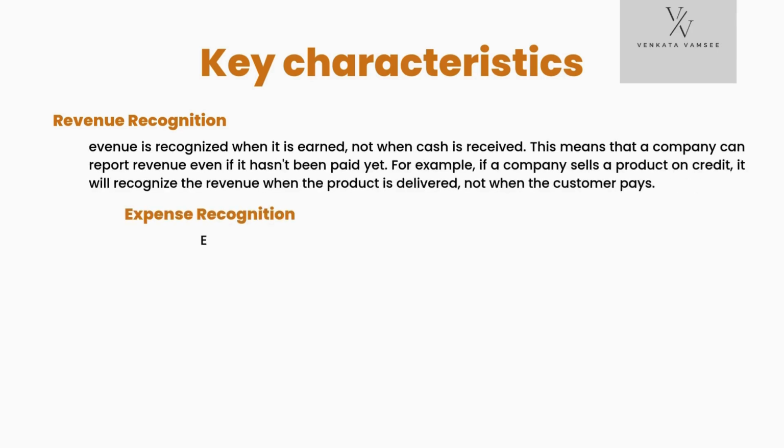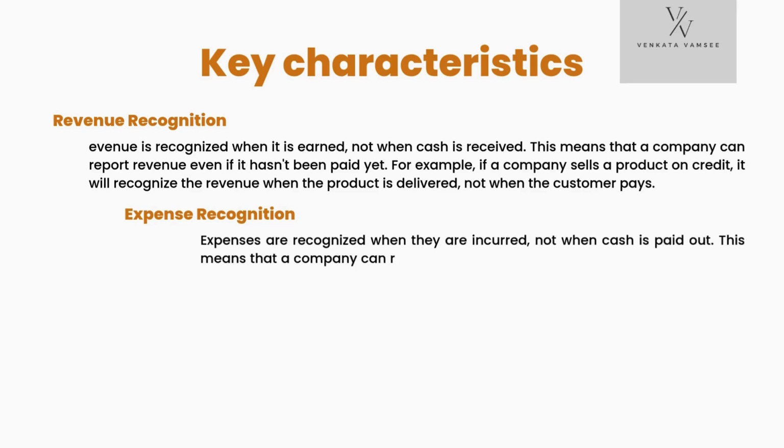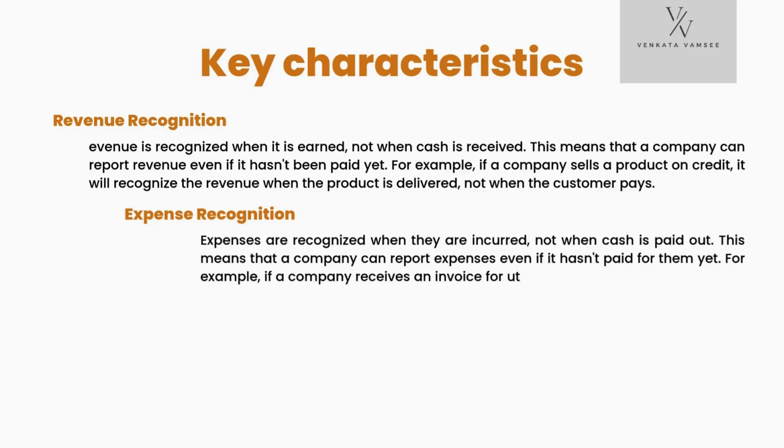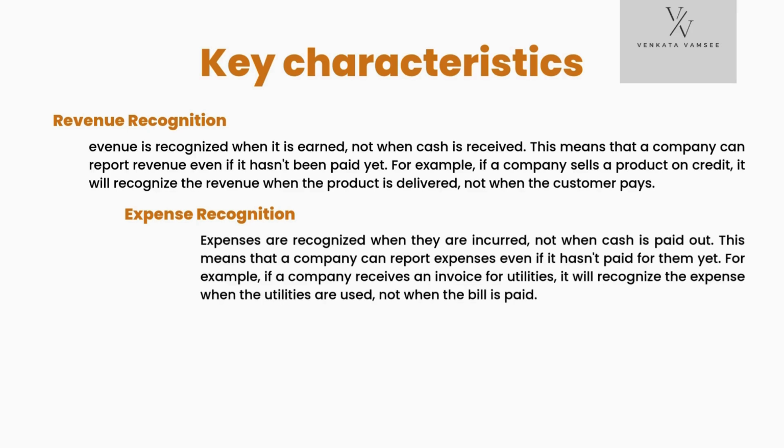Expense recognition. Expenses are recognized when they are incurred, not when cash is paid out. This means that a company can report expenses even if it hasn't paid for them yet. For example, if a company receives an invoice for utilities, it will recognize the expense when the utilities are used, not when the bill is paid.